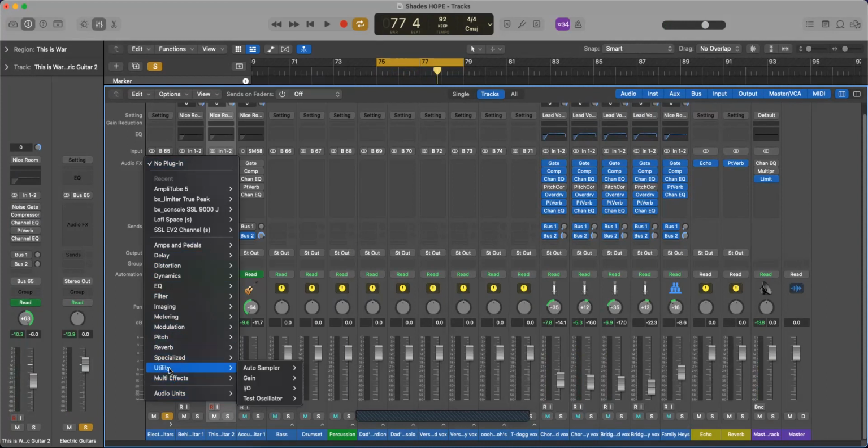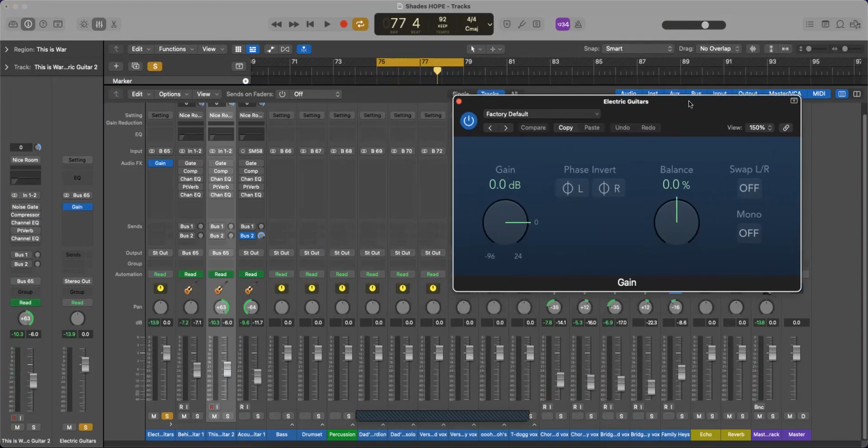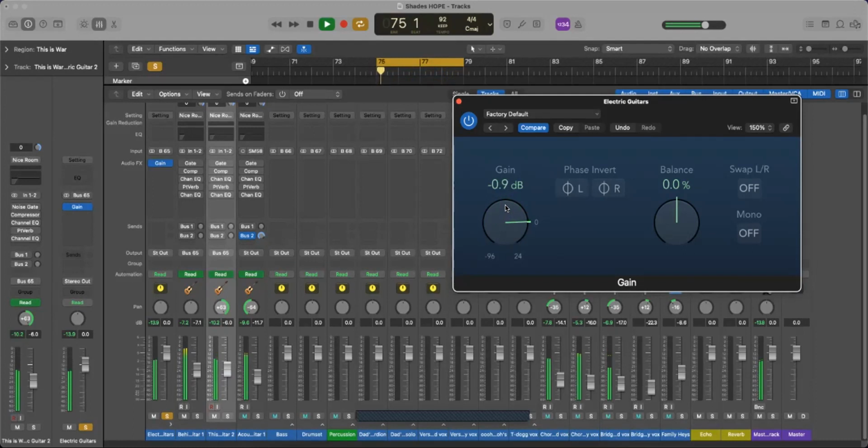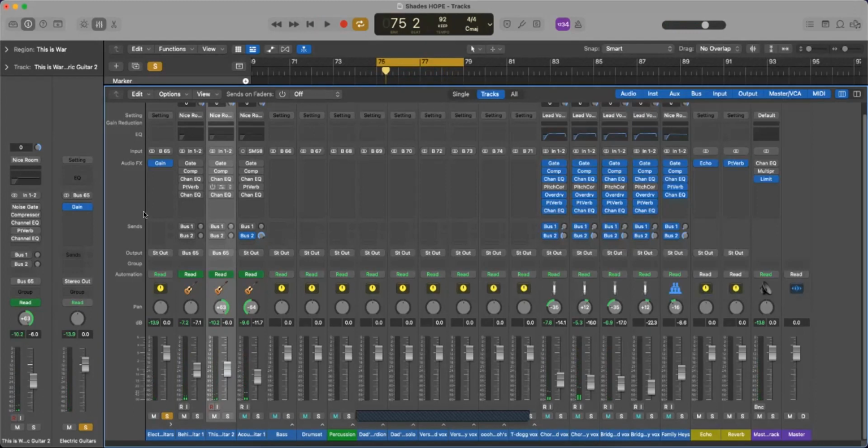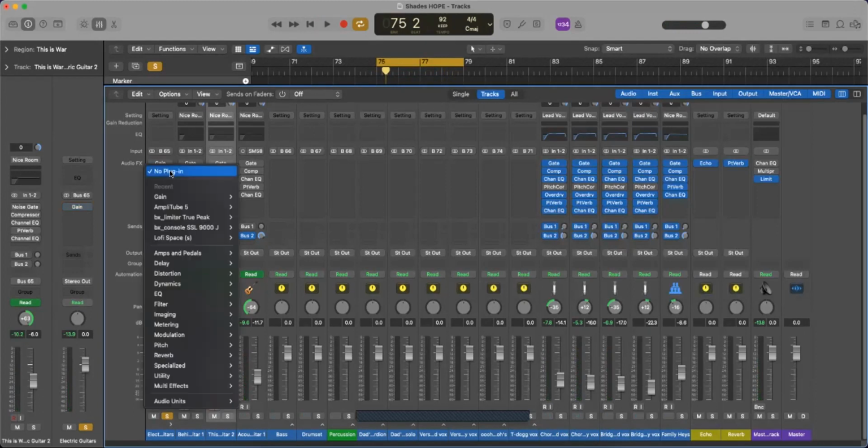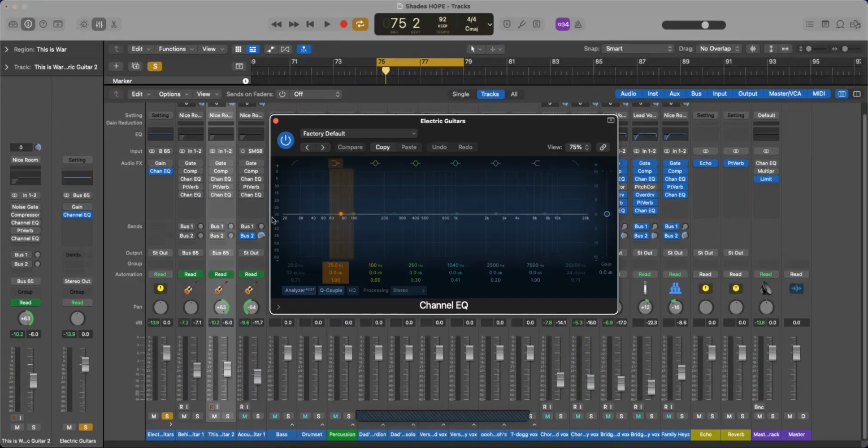Okay, so for example, I'm just going to put a simple plugin here. This is one of my favorite plugins. It's just the gain plugin. Okay, it's very simple. I'm going to play it, turn down the gain. And that is applying that plugin to both of those tracks now. Okay, another thing that I can do is, I can add some EQ if I wanted to. Okay, so here's my EQ. I'm going to go ahead and play that.